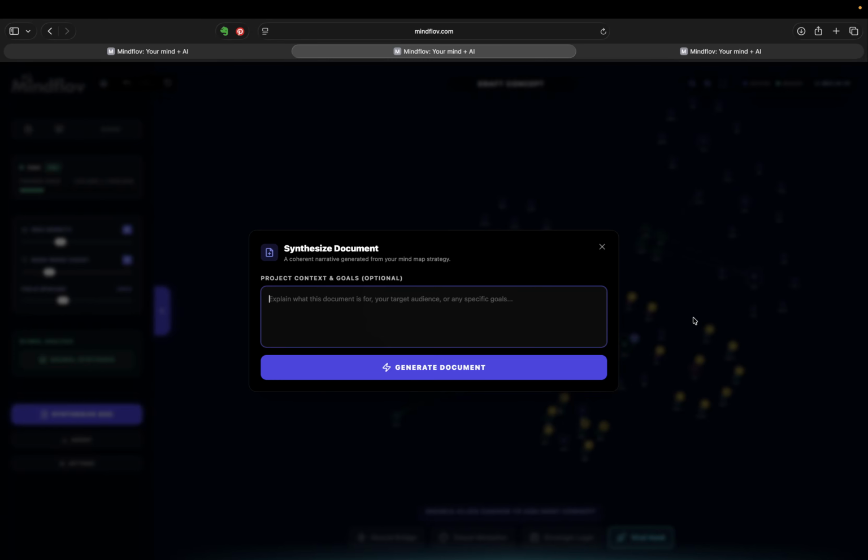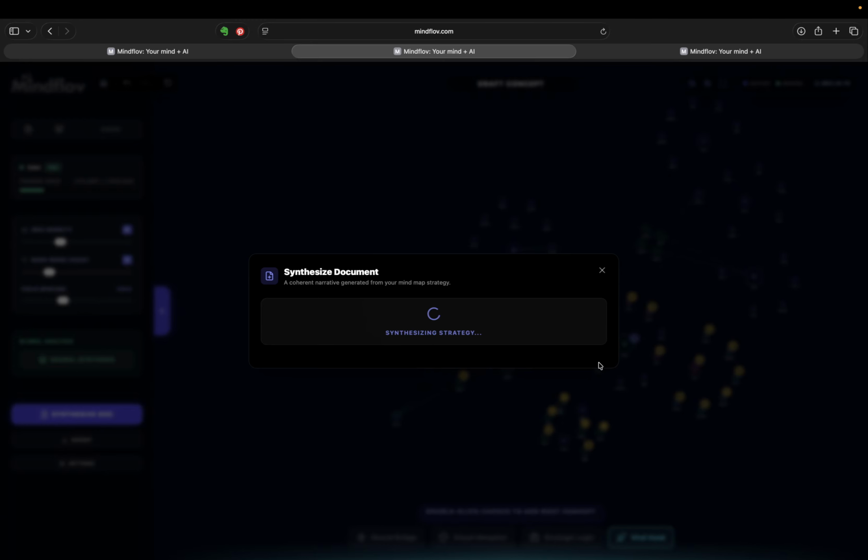So for example, I want to use this idea for a new product packaging ideas presentation, let's say. That aim is important because it will synthesize all the nodes into a text. It will contain all of these nodes, the ideas, and then you can use this text as a report, right?